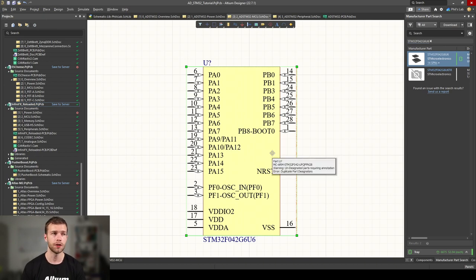However, with any microcontroller, we also have other pins. These will be the power pins, which we apply power to, and typically for microcontrollers, you'll only need one power net, and that's typically 3.3 volts, and oftentimes you can run that at a lower voltage. We also have other pins.